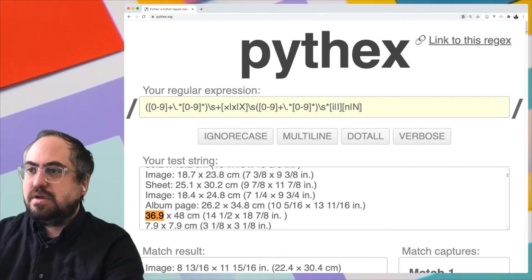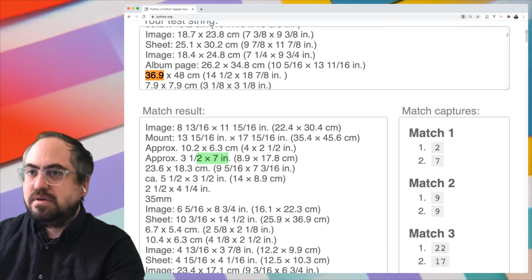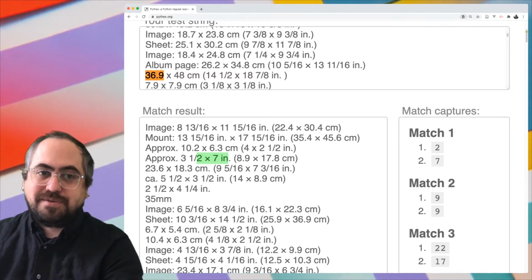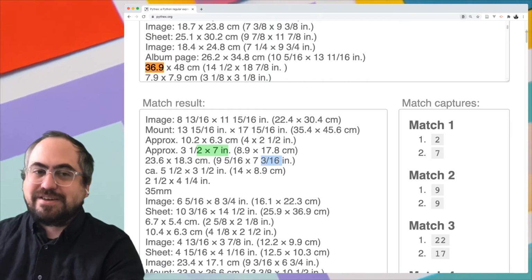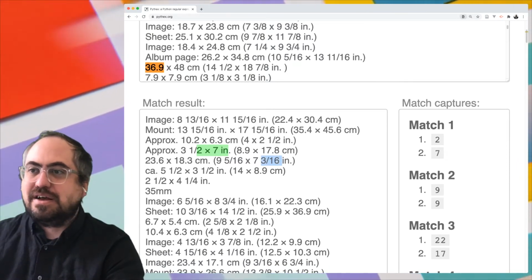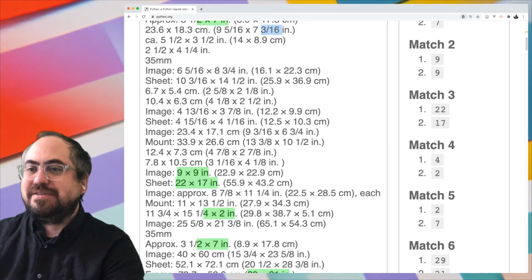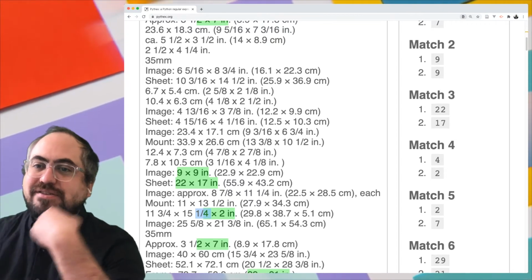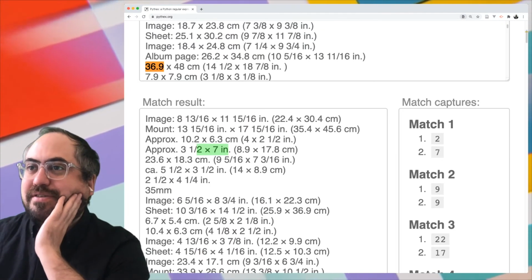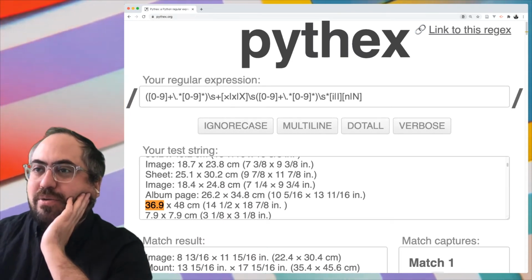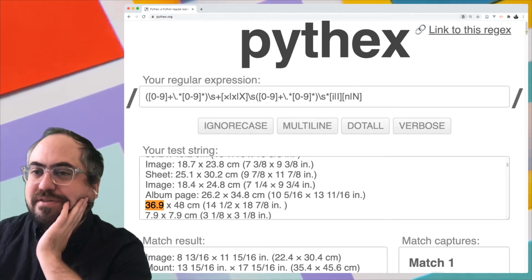right? And we should get a bunch of, oh no, this is different, right? Because they don't use decimal points, they use fractions of measurements. So you'd have to write a pattern that incorporates fractions too. Blah, this is terrible. So let's, we could try it, right? So we'll try to just match a fraction based number.